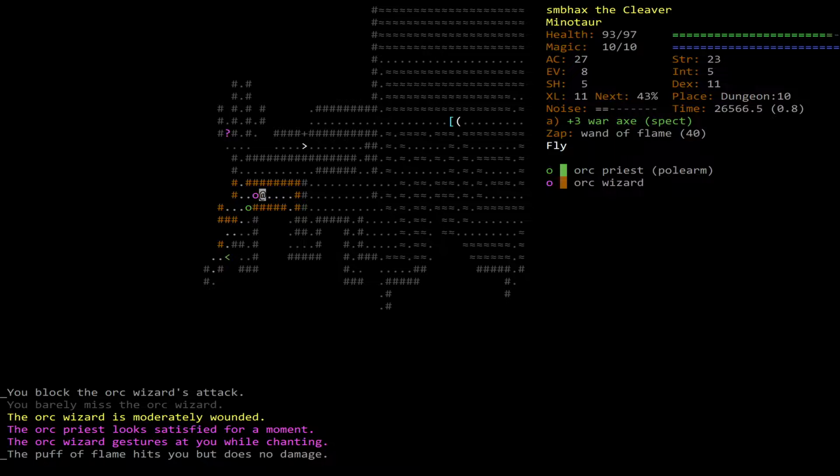Satisfied. Oh, that's the priest. I haven't hit him yet. Oh, he's got a pole arm. I guess he'd be satisfied for a second. Puff of flame. Oh, that's right, I wanted to try my wand.